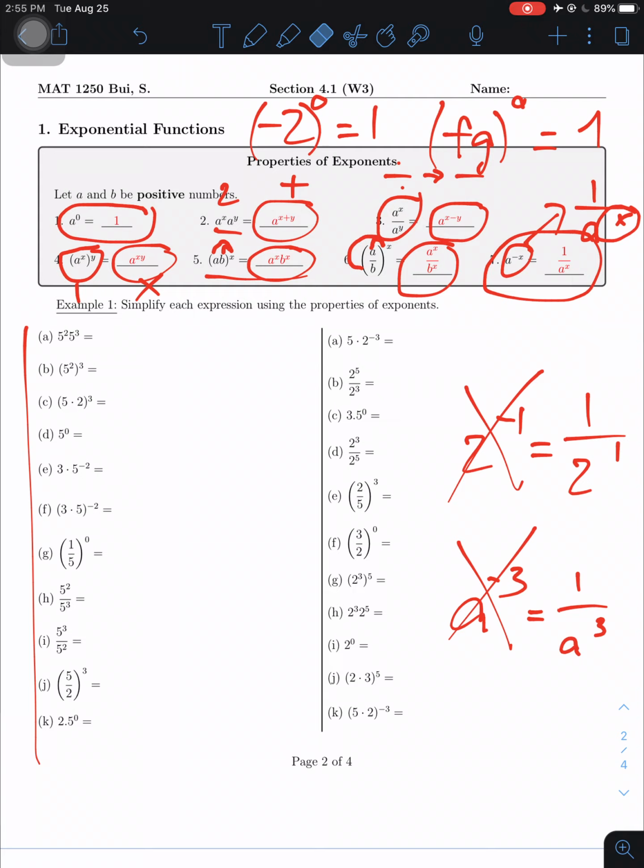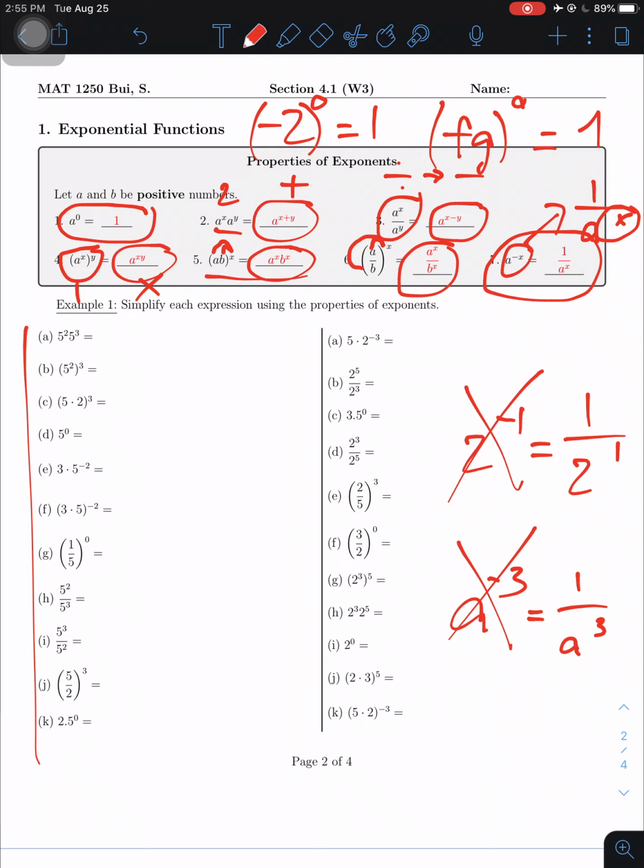All right, let me talk about more examples in here. I know that there's a lot of things in there, and it requires a lot of work, but don't freak out, okay? Most of these can be done by calculator, but make sure you show some work, right? You cannot just plug everything into the calculator and give me the final answer, because that's not your work, that's the calculator's work, okay?